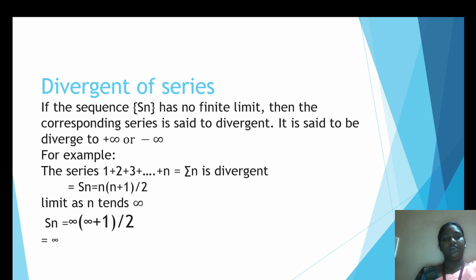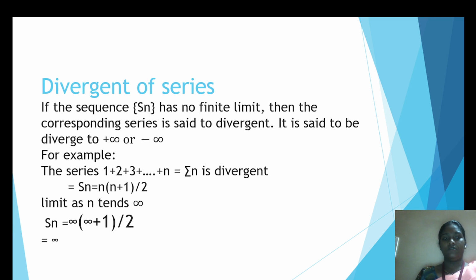So to solve this, we have taken an example. You can see, take the series 1 plus 1 by 2 plus 1 by 3 plus and so on up to n. Here in general we represent it as summation n. Your Sn is generally represented as Sn equal to n into n plus 1 by 2. It is your partial sum. If you substitute n as 1, 1 into 1 plus 1 is 2, 2 by 2 is again 1.